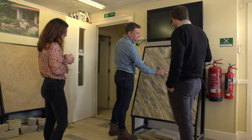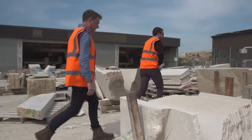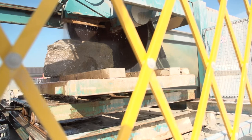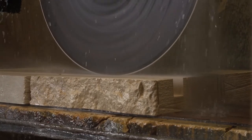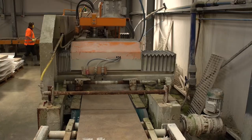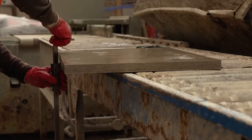My name's James Hart; I'm one of the owners of Lovell Stone Group. Chris has commissioned us to fabricate various Purbeck stone elements for his garden, from the Purbeck paving through to the picces. The first process is for us to primarily cut the stone into the thickness. The stone will then move on to its secondary saws, where we trim it to size, slightly larger than the finished size specified. The stone then goes into the tile factory where it's calibrated, a finish is applied, and it's cut to the exact size.